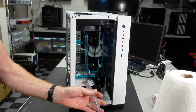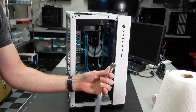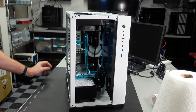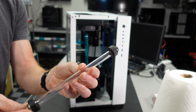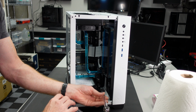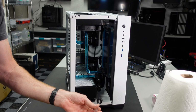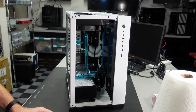Okay. Now, sometimes using a hose this long is kind of difficult to thread in there. So I also have a small rigid tube that I created that's going to allow me to just pop it in there. And I actually do need to get a coupler here to connect these two. It gives me a little extra distance and rigidity coming out of the cage in order to drain this thing.